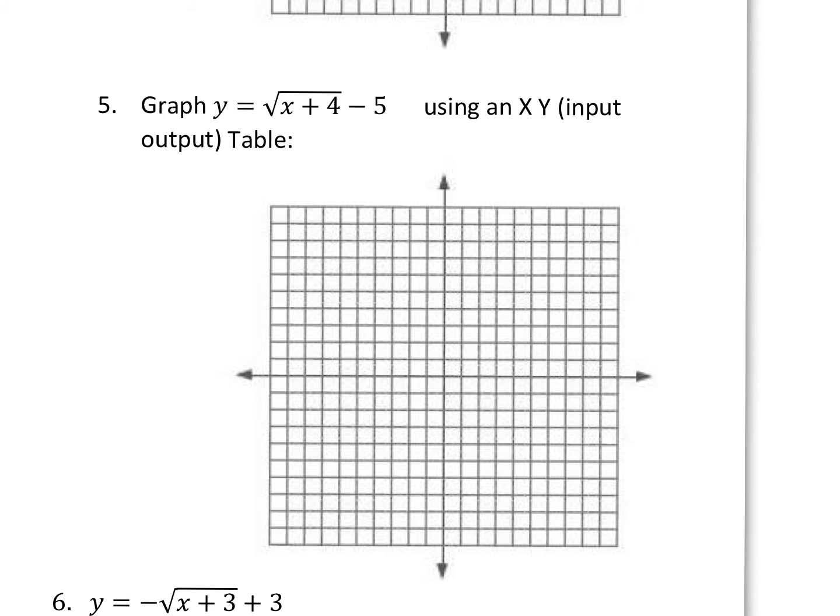See, I already know that all square root functions come from the parent graph. Y equals the square root of X. So the square root of 0 is 0. The square root of 1 is 1. The square root of 4, 1, 2, 3, 4 is 2. And the square root of 9 is 3. Now, that's what my parent graph looks like. This guy right here has an H, K of -4, -5.